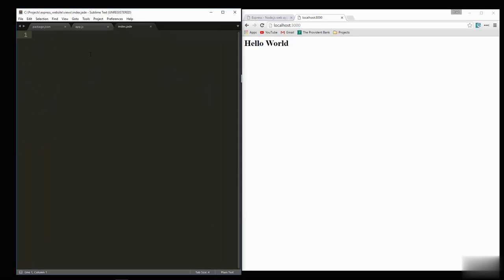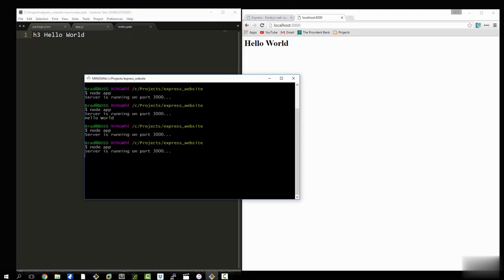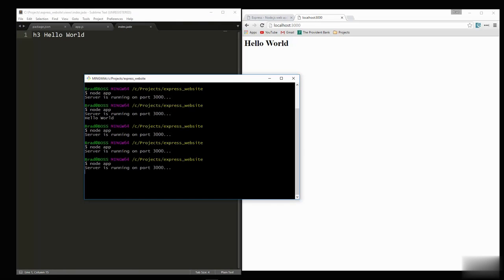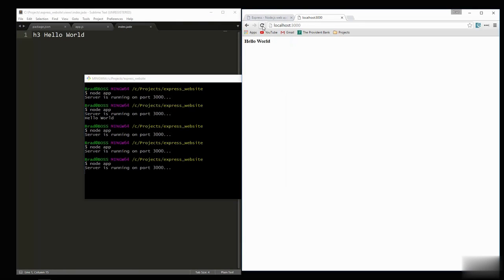We'll open that up, and all we're going to put in here is an h3 that says hello world. We'll save that. We're going to have to restart the server, and now you can see that if we do Ctrl+U and look at the source code, it's an h3, so we know that it's coming from here.